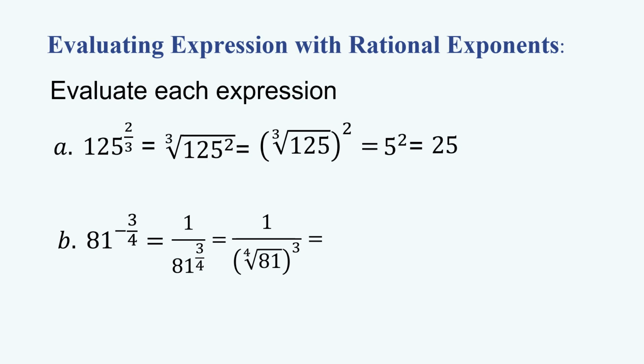So we can get the 3 out of the radical, so it will be the 4th root of 81 raised to the 3rd power. In the next step, it will be 1 over. What is the 4th root of 81? You can find the prime factorization of 81, and 81 is the same as 3 to the 4th power. So for the 4th root of 81, getting rid of the exponents, 3 to the 4 with 4 divided by the index, it will be only the 3, the base. So the 4th root of 81 will be 3. And this becomes 1 over 3 to the 3rd power. And 3 to the 3rd power is equal to 27. So my final answer is 1 over 27.